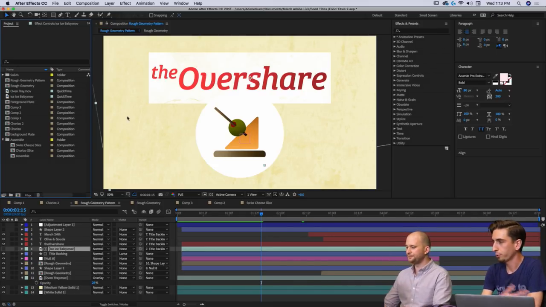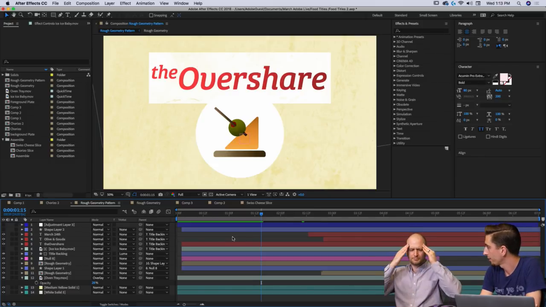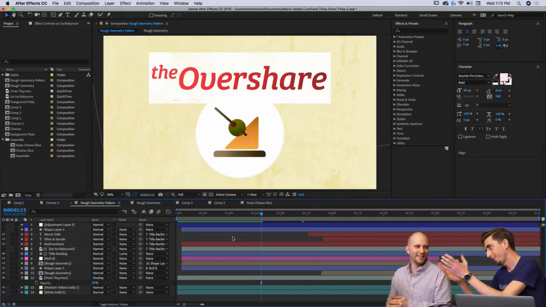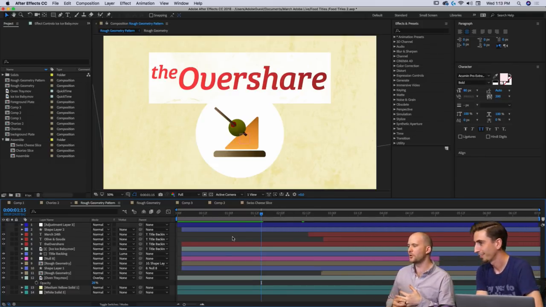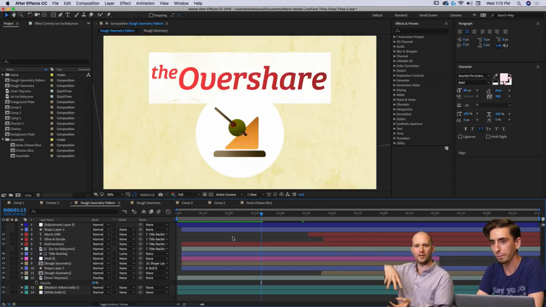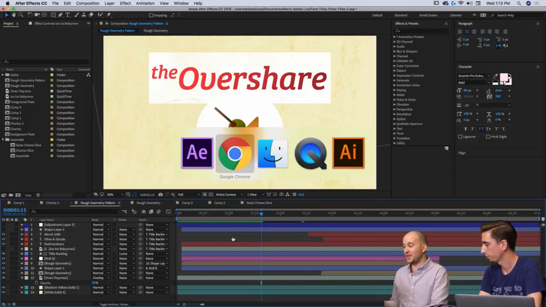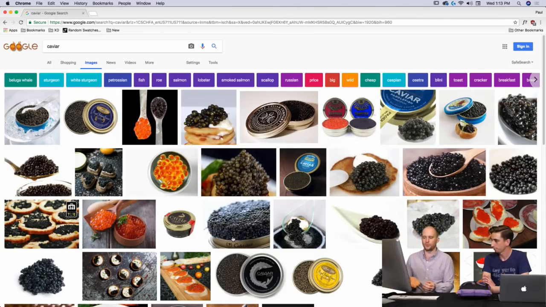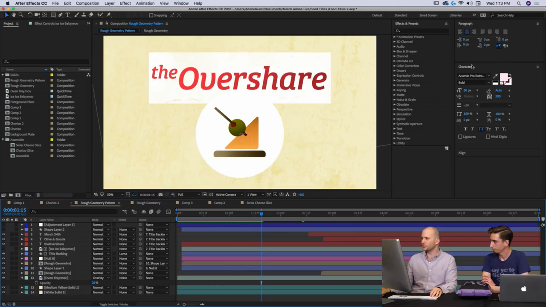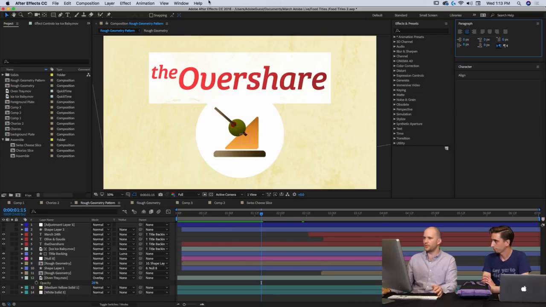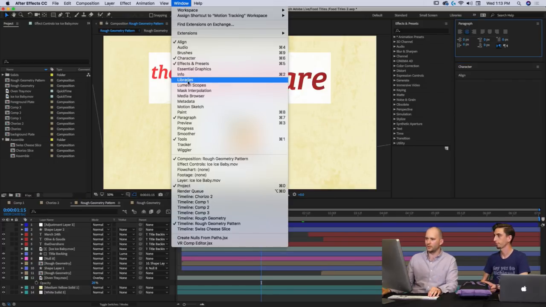What would be your first step of turning a caviar into something that fits this? So we want to have things falling, things bouncing. We want to think about how we can put the stuff into motion. But first, we have to look at what the stuff is. A quick Google image search will render you a lot of images of caviars. There's another place you might go to have a look at some things.